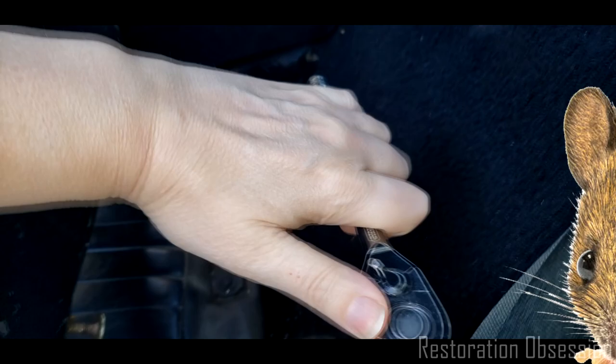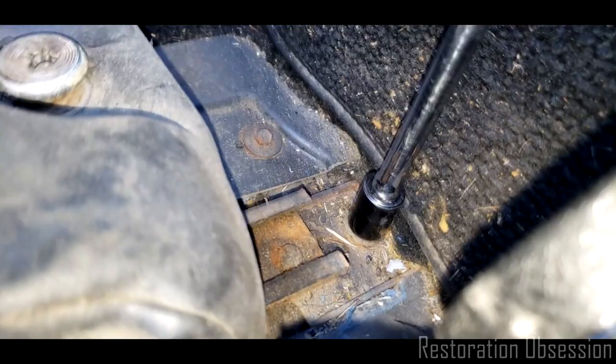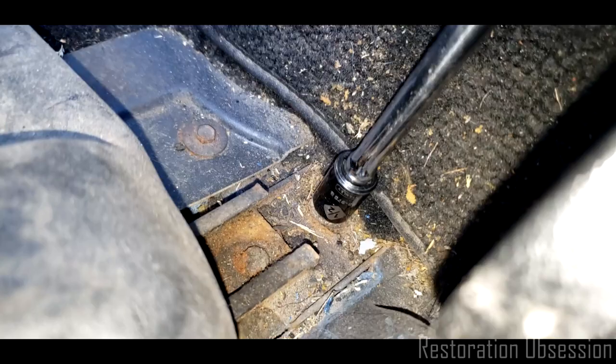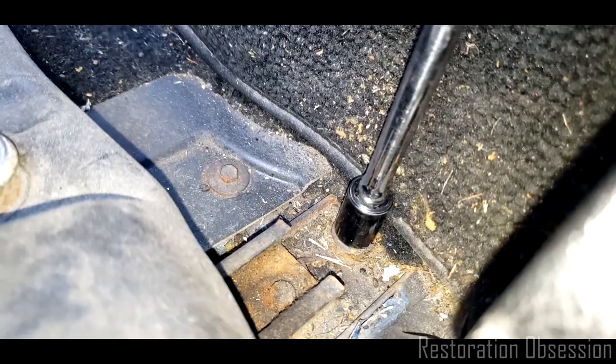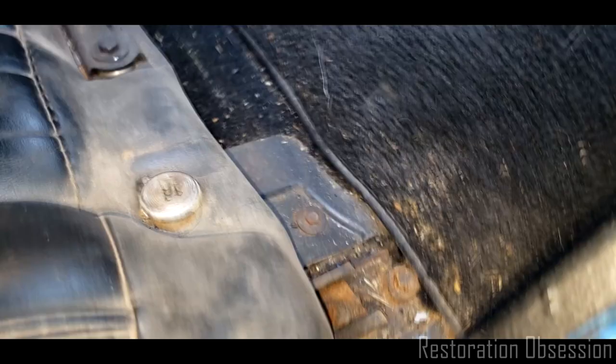Okay, so this one is a little bit trickier because it's really dirty under there. Looks like there may be some rust even. So this one is definitely much harder to loosen up than the other three. Looks like water got back here at some point. My car did get rained on a week or two ago, which I don't mind so much, but I don't want it to get wet more than once in a great while, you know. Don't want to be getting things rusty when they don't need to be.